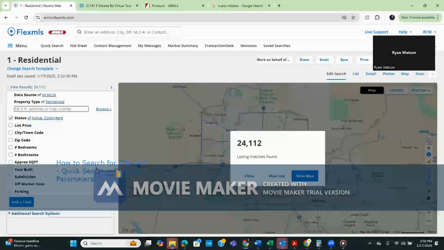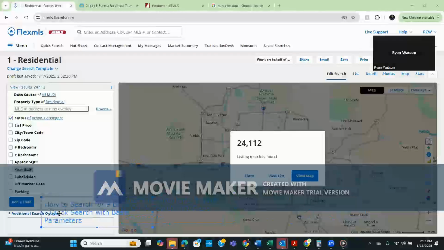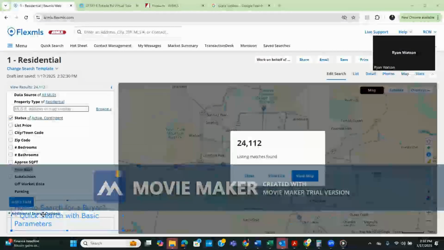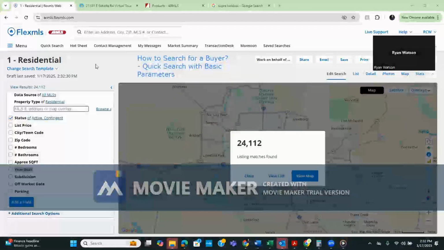And here is where you're going to just start your search. I'll show you in a second how to do a saved search, but really you just want to start poking around, seeing what's out there, based off the basic information that you know, and then from there you can see where you want to narrow your search.